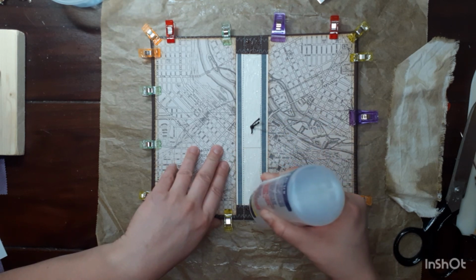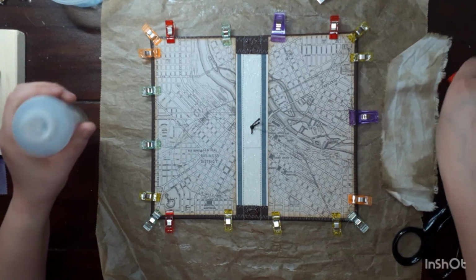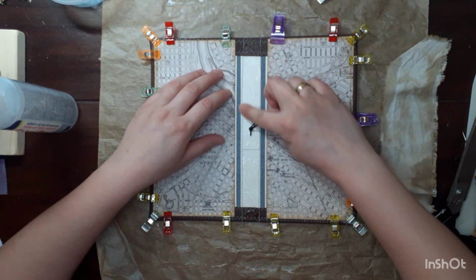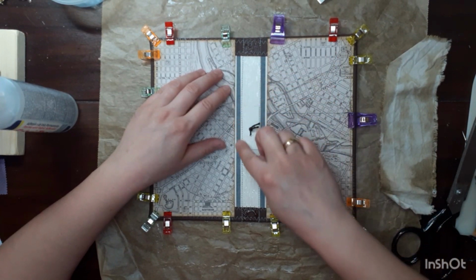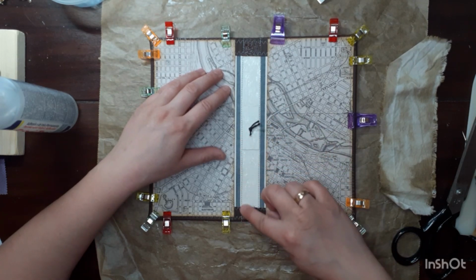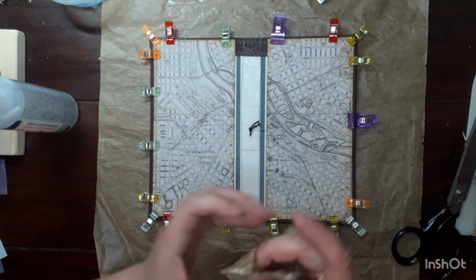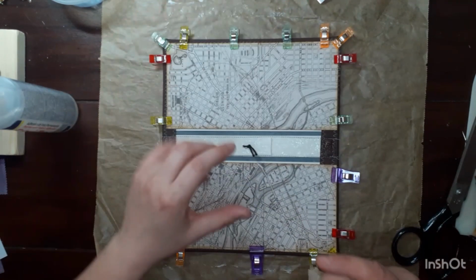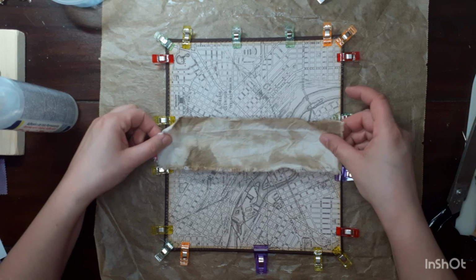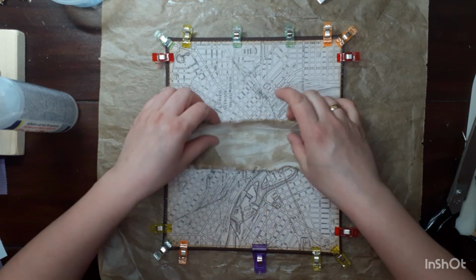And I will smoosh this glue out with my finger, or if you have a silicone, how is it called, paintbrush. Yes, silicone paintbrush, it would be perfect as well. A usual paintbrush would not work out because it would get stuck together, so the paintbrush would not be usable anymore. So let's just place our fabric right into the middle.